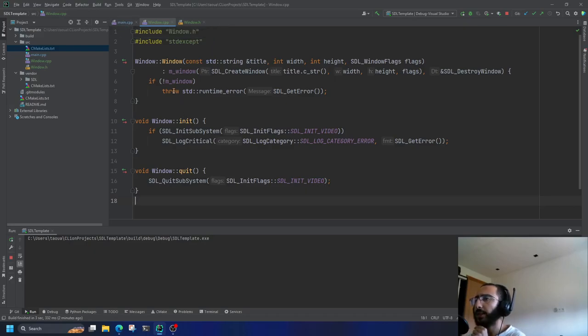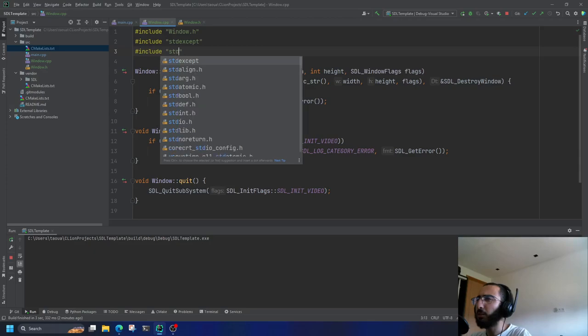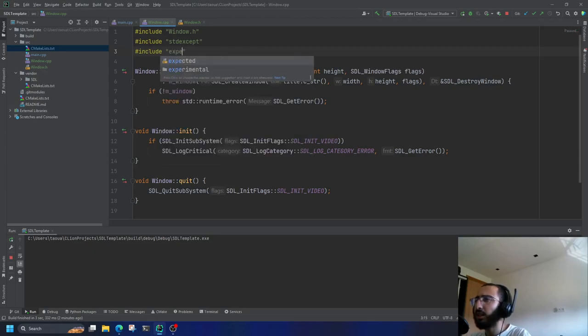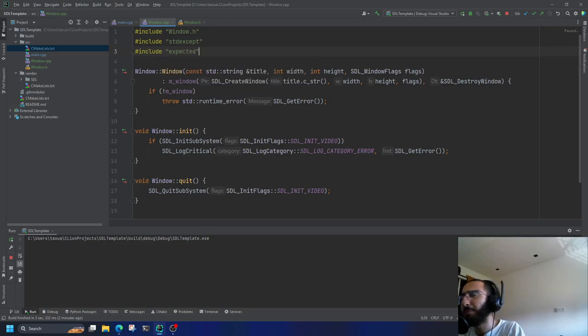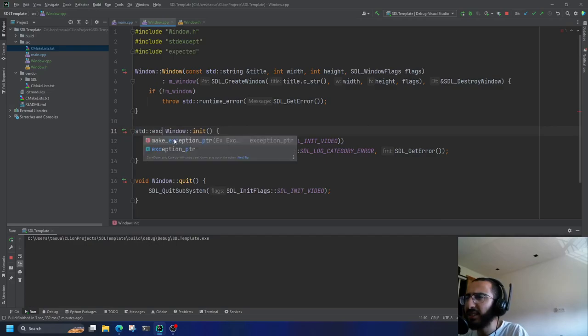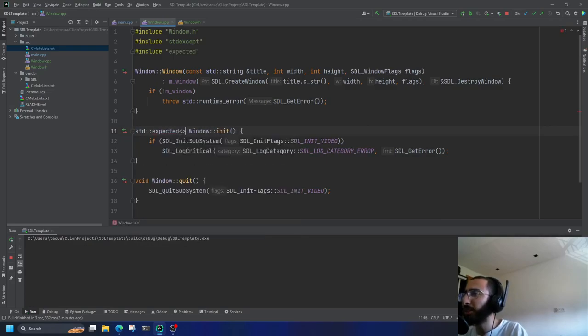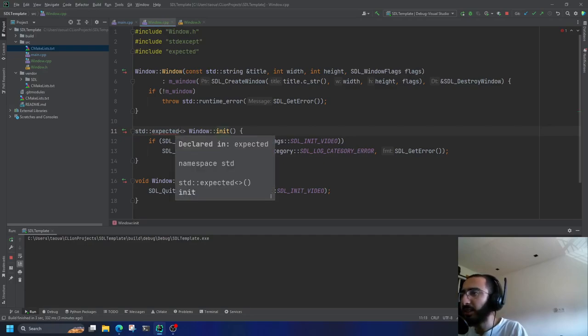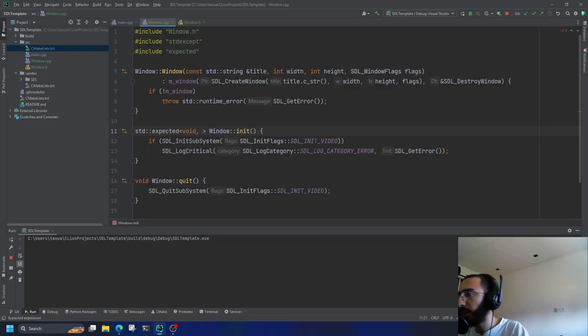All right. Now here we could throw an exception too. But since this is a static thing, maybe I could use std::expected here. I'm not exactly sure if it's supported by my compiler. Yeah, it is. Not exactly sure how we can use it, to be honest. But I guess let's try. So you do std::expected. This is the new class. It's kind of similar to Rust results. So the success will be nothing, and it could be an error. Now I think we could say just void there, and then here a const char in this case, I believe.